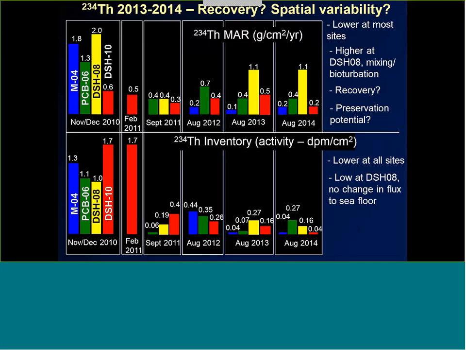It's an apparent increase, but it's not supported by the thorium inventories. This likely is a response to the reestablishment of bioturbation, the organisms getting back in there and mixing things up. But that's just at that one site so far. We haven't seen it at another site. This is actually supported by the benthic foraminifera abundance as well, because Patrick Schwing noticed an increase in benthic foraminifera just at this one site over those 2 years as well.